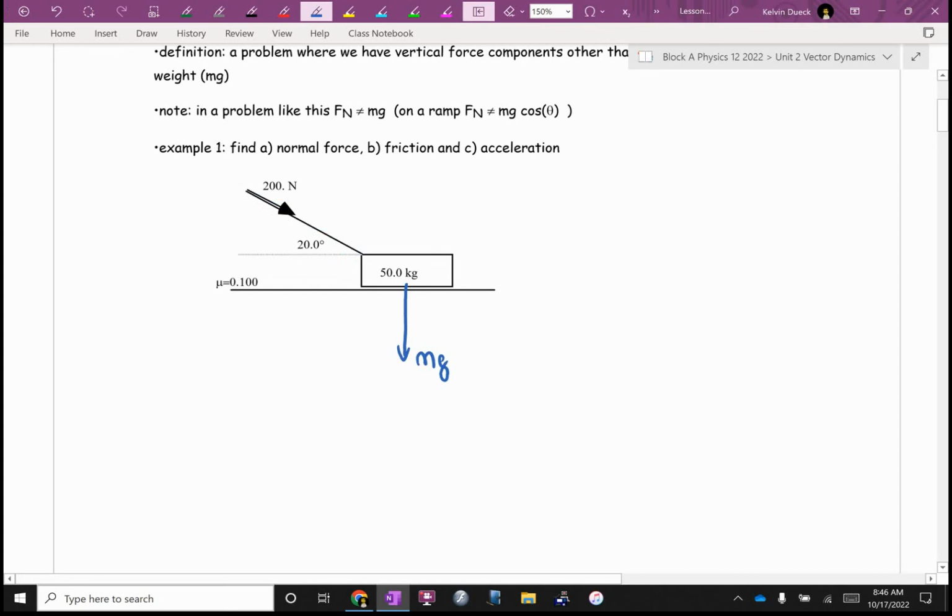Okay, now I'm going to do components here. Because the ground is not tilted, parallel and perpendicular are not my best bet. My best bet is just like we did in projectiles, x and y. So I'm going to go there is Fy and it's down. There is Fx and it's to the right. And color.